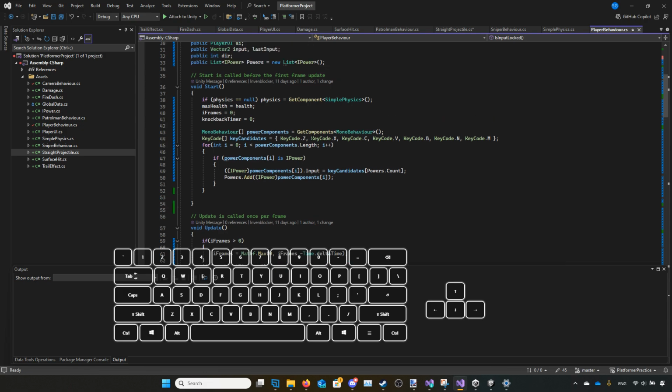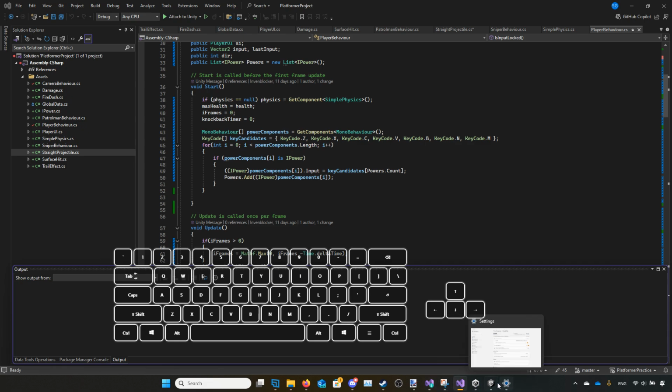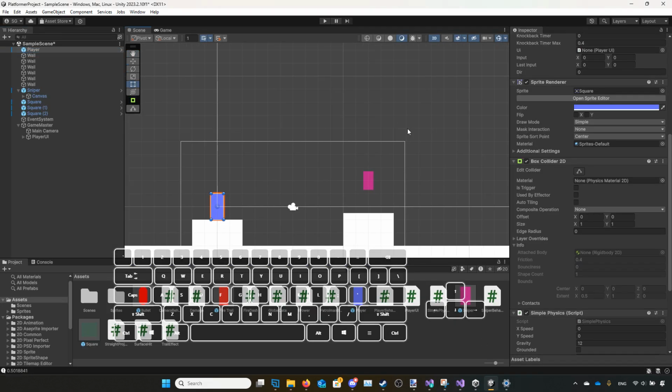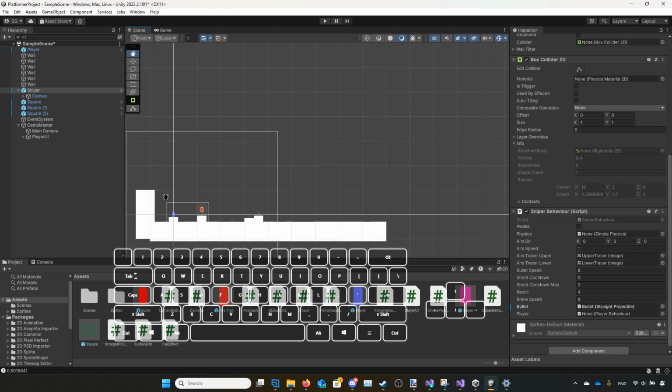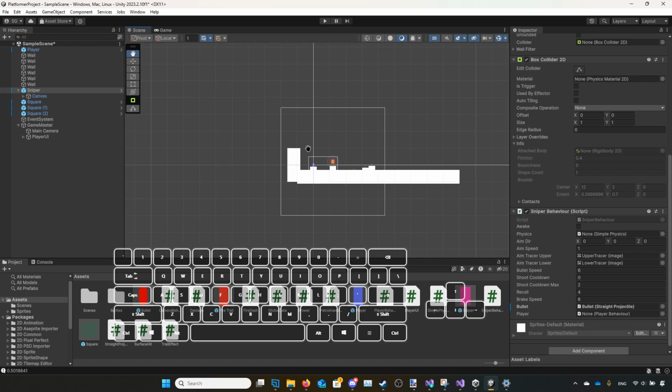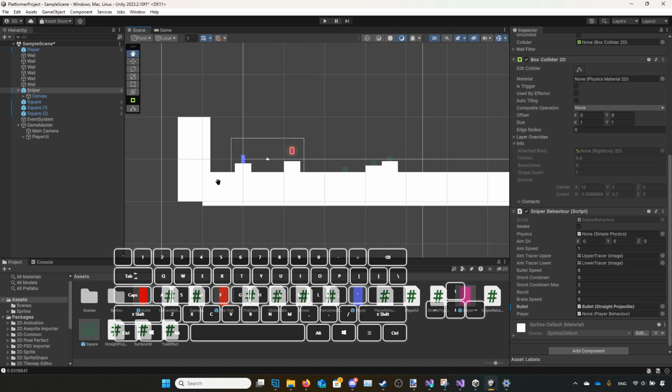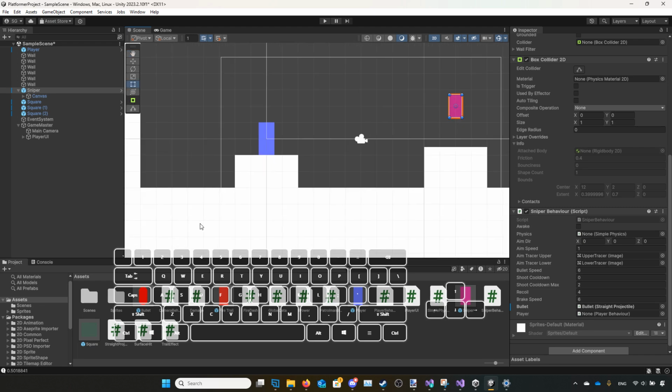Start, the player finds all of its powers. So if I add or remove powers dynamically between levels or something like that, currently I have not managed to make the levels that I wanted to make. Still only have this one level used for demonstration. I would have liked to create a few extra, but it is what it is.